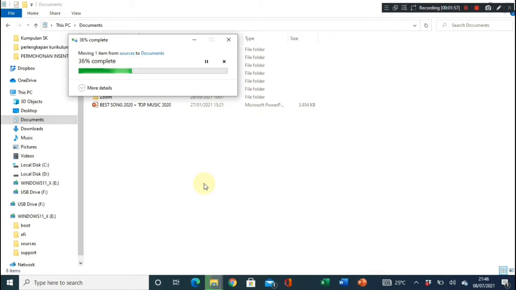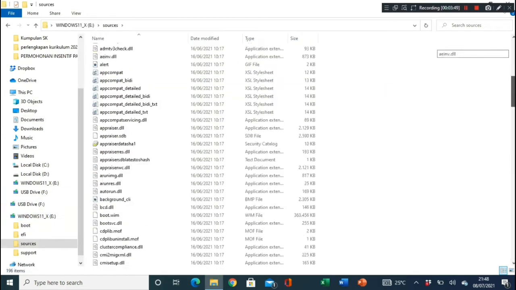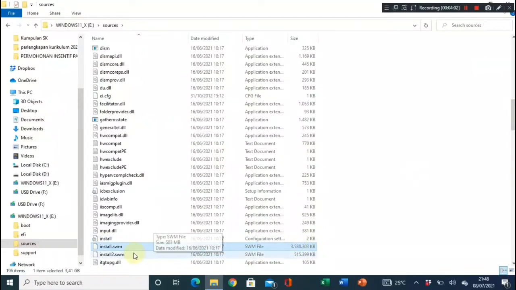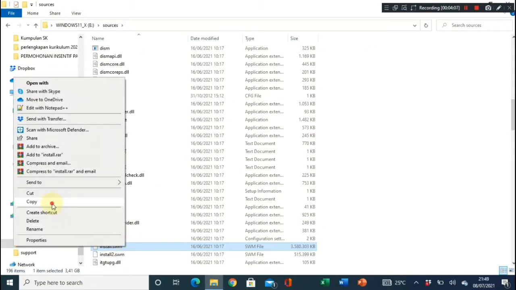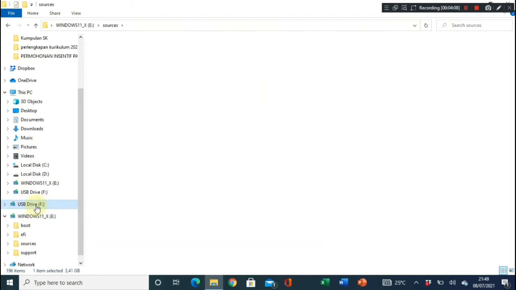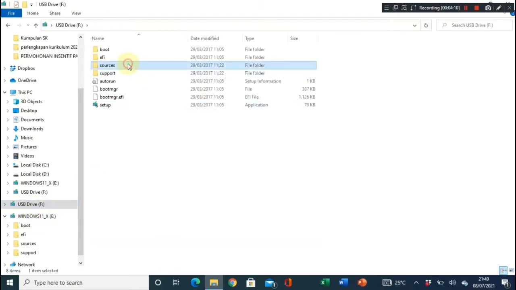What you should do next, after you remove the installation file from the Windows 10 bootable disk, is take the installation file from the Windows 11 bootable disk. Open up the source folder also, take the install file, copy it and paste it into the Windows 10 bootable disk.